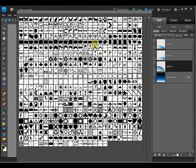element shapes, and there's a whole bunch of trees up here. Now you may want a Christmas tree. You may just want a, let's try this one. I haven't used this one in a while.